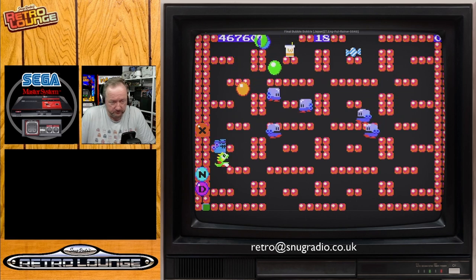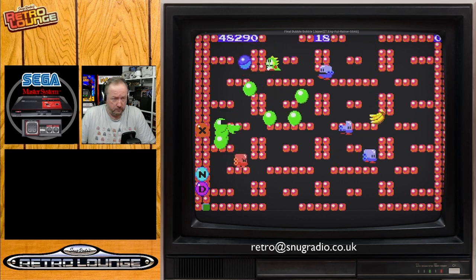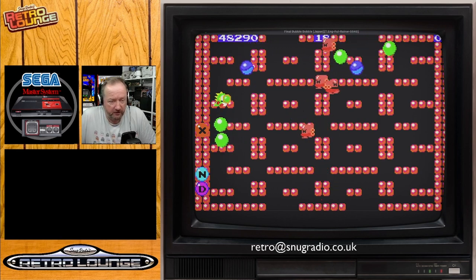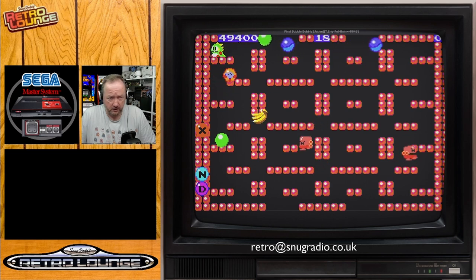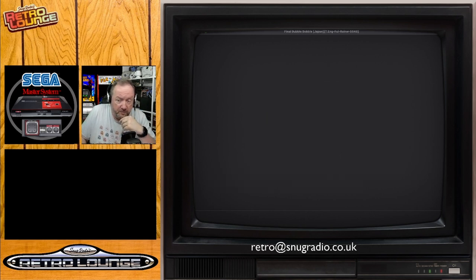Oh, this is... Oh. Yeah, all right. You're gonna come and get me any second anyway. Oh! Thought I was done for then. Didn't get him quick enough. Oh, there we go, look. We inadvertently got to level 18 of Final Bubble Bobble. Don't know, I quite liked that. I have to remember to put it in the show notes.